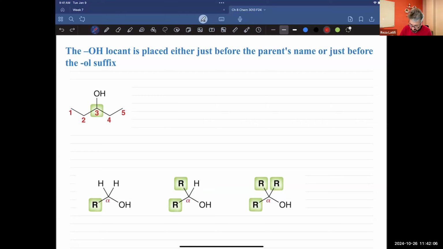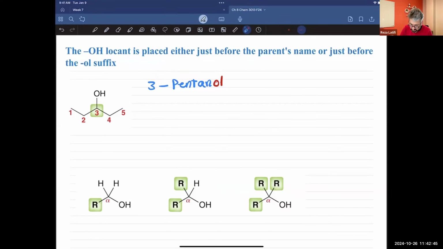In this case, I have 5 carbons, and on the third carbon I have the alcohol, the functional group. So I'm going to say 3, and because I have 5 carbons it will be penta. I'm supposed to say pentane, but because I have OH, I replace it with OL. So it will be 3-pentanol. Another way to show it: move the 3 and put it between the "pent-ane" and the "ol", sorry, between the OL and the N.